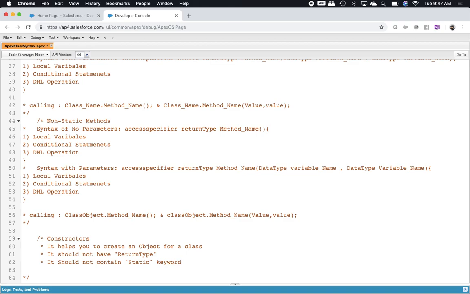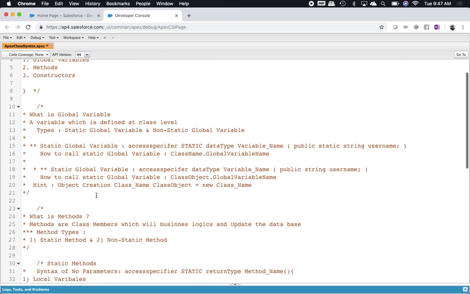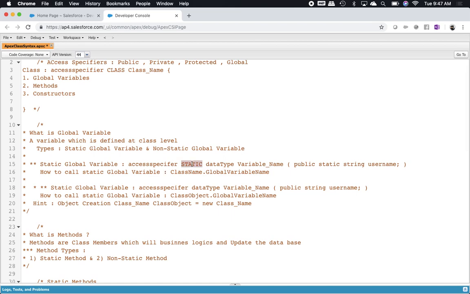Static is a keyword, a syntax like class. The same way we have static. You can see here, global static. Static is a keyword in Apex classes, keyword in the sense like class, public, integer. Static means, let's say I have a class variable defined. I'm calling that class in 10 different places, 10 different times in the same class. But for a particular value, I need to have a constant value always. It should not get changed.